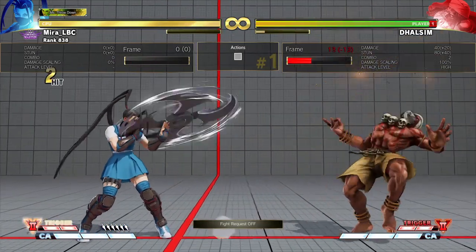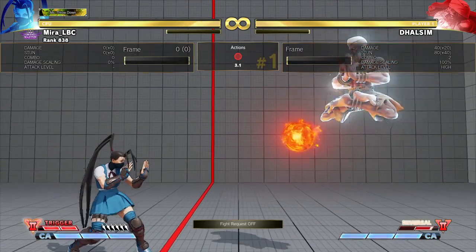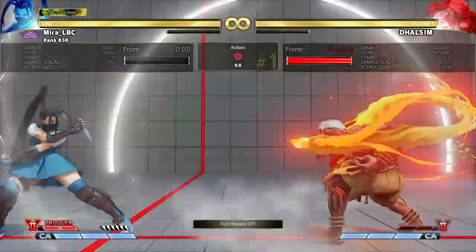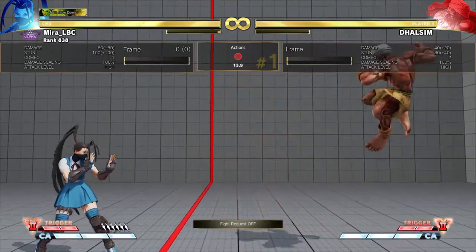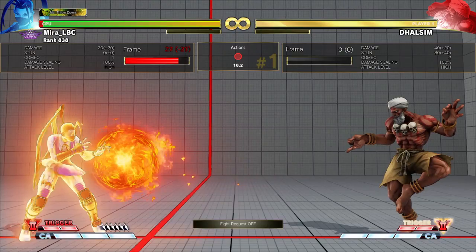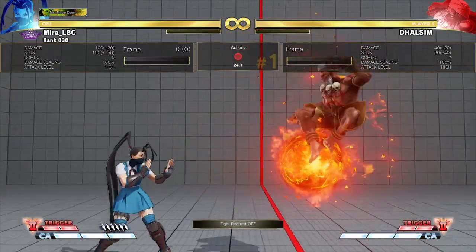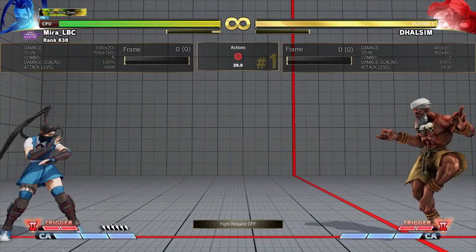Dhalsim, no. Okay. So you'll usually set it up there if they're at a distance, or they might get a knockdown or just set it out right there. Maybe hit you a few times. But ultimately, they won't usually send it out like that. They'll usually do the trigger and then they'll make it bounce. But Ibuki has a lot of tools against this.